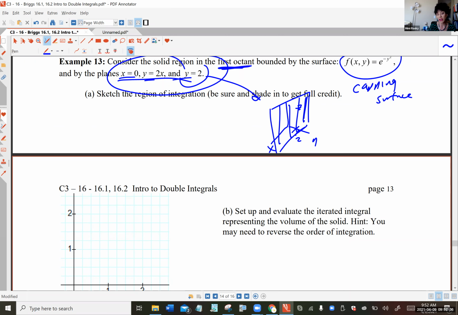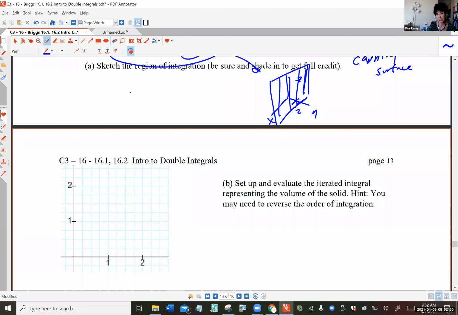And on this weekend's quiz, I'm going to put as an instructor tip, in order to receive full credit, even though my math lab may not ask you, you've got to sketch your region of integration, because if you don't, you won't get your full points. And you'll thank me later because it helps anyways.